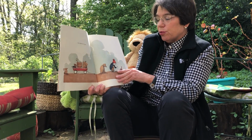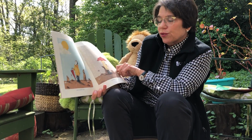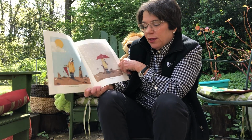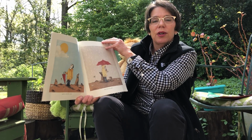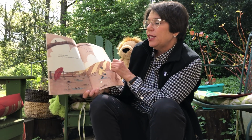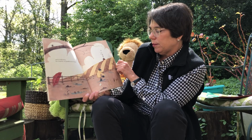So the little boy is starting to put the seeds in the ground because seeds take a while. And he wishes for rain. Why do we need rain? Because the plants need rain, don't they? They need some rain and they need some sun. And then it rains. Spring is full of rain. Have we had some rain here in Nashville? We've had lots of rain. And we've had some sun. And yet it's still brown, but hopefully, very possibly, sort of brown.